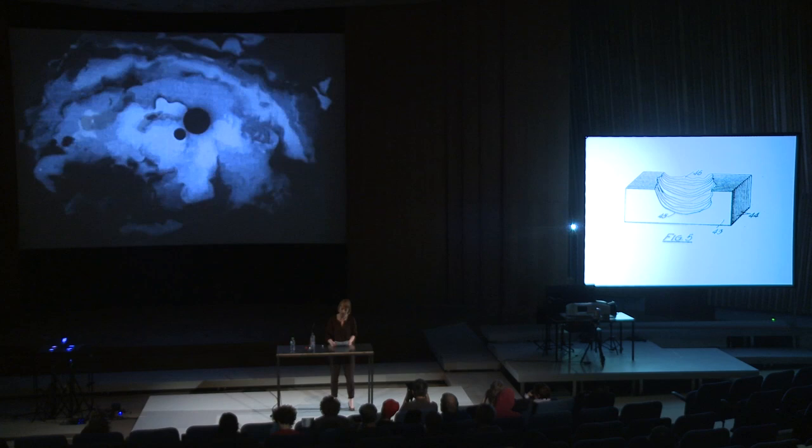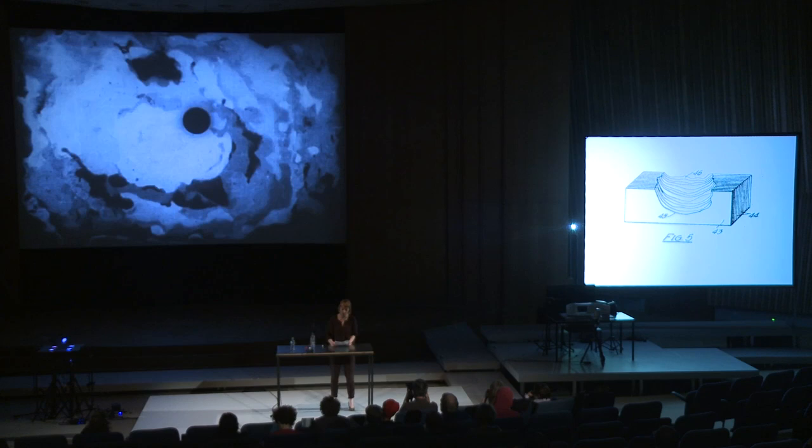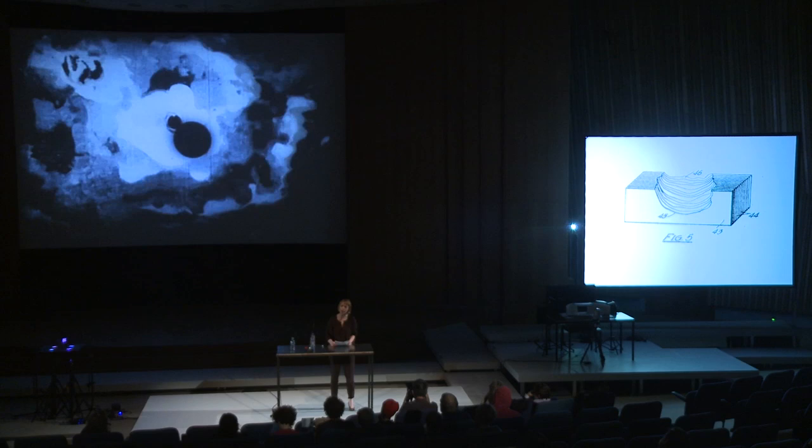One animation artist called this process free animation, because one never really knew what the end result would be — the material really had a life of its own. And I want to end my talk with a turn to visualizing in relation to the Anthropocene, the subject of the program of which these demonstrations are part.